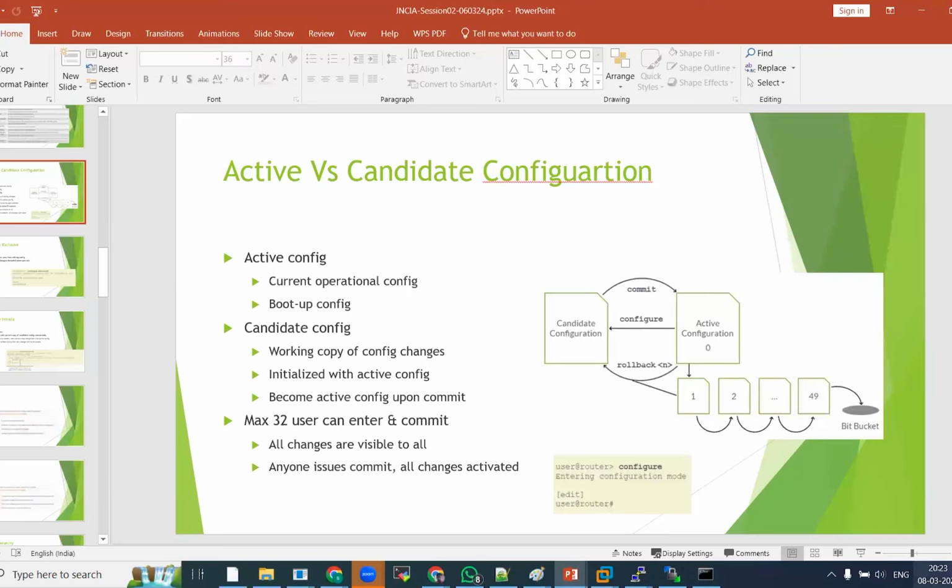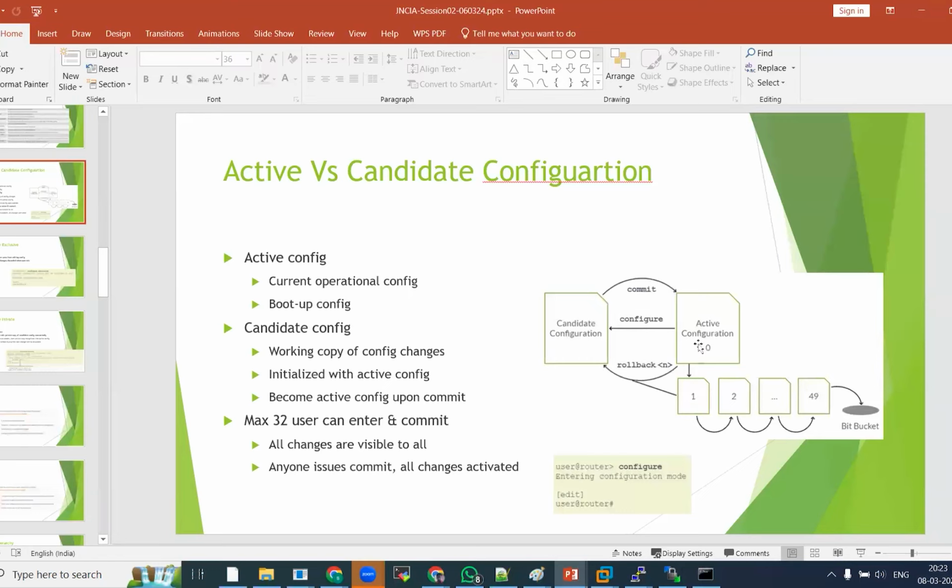Are you following this? Like today it is 8:23 p.m., and let's consider today at 8 a.m. I have done 1 commit. So prior to 8 a.m. in the morning, the configuration was configuration 0.